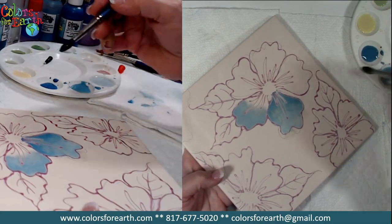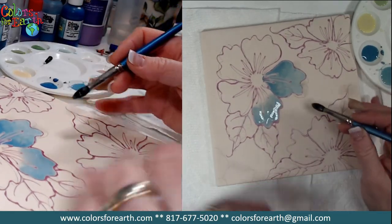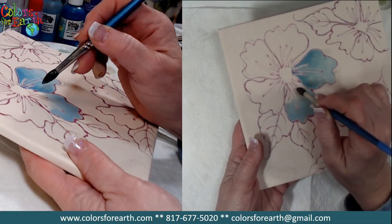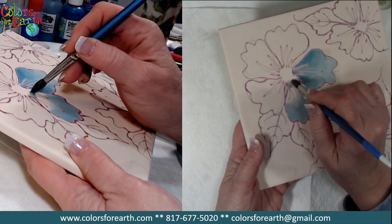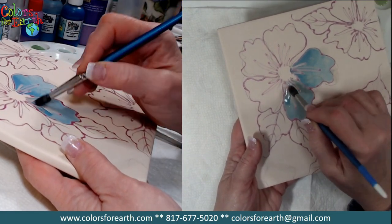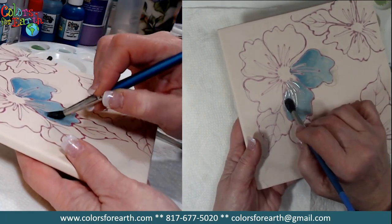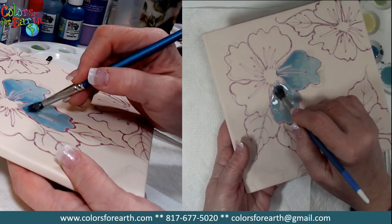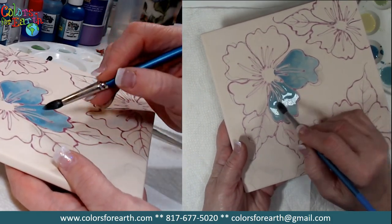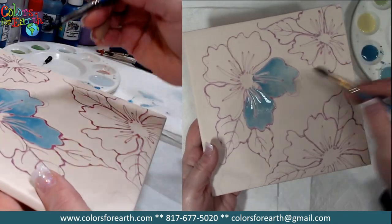Okay, so I'm grabbing some of the middle color. Make sure you can see this. And placing it. So the wax repels the color, which is what I want it to do, because I want white lines there. So I'm just kind of patting that color, grab the dark.